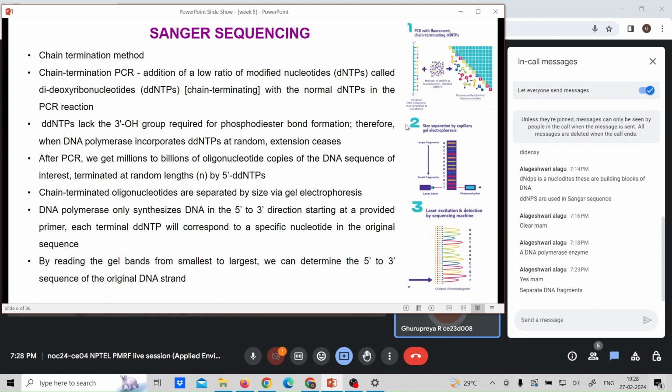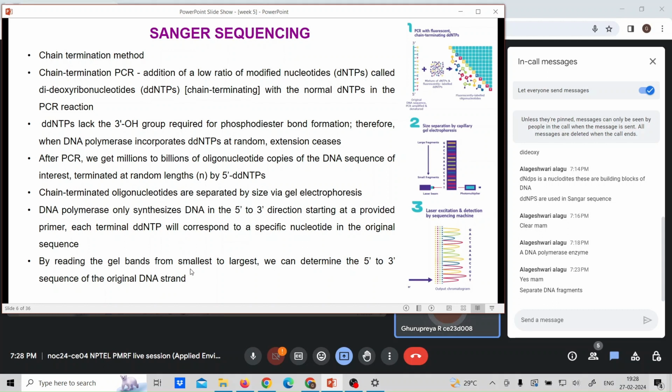As we have mentioned here, we have fluorescently labeled ddNTPs, so we can read it using that fluorescence principle. It is going to emit different lights to us. So based on that, we will know if A is there in that position, or T, or G, or C, based on different fluorescent labels. When we pass that light on them, we get different signals. As mentioned, if it is this blue color, you call it C. If it's red color, you call it T, something like that. So that is how you read the gel basically.